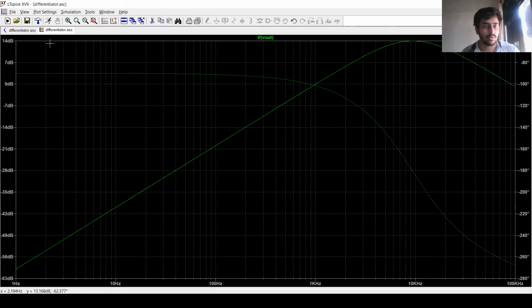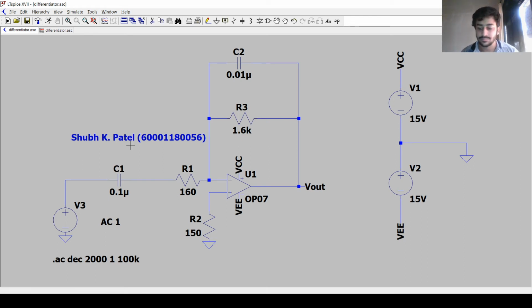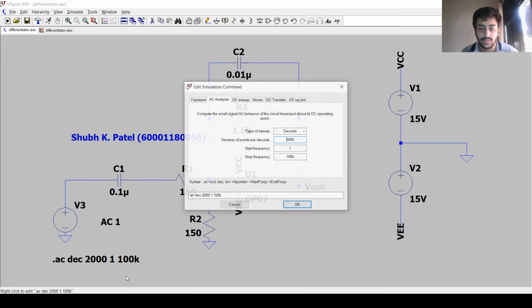So let's move to the differentiator circuit. So basically the differentiator produces the negative differentiation of the input signal. So to verify that, we will apply a sinusoidal signal. So for that, first remove this.